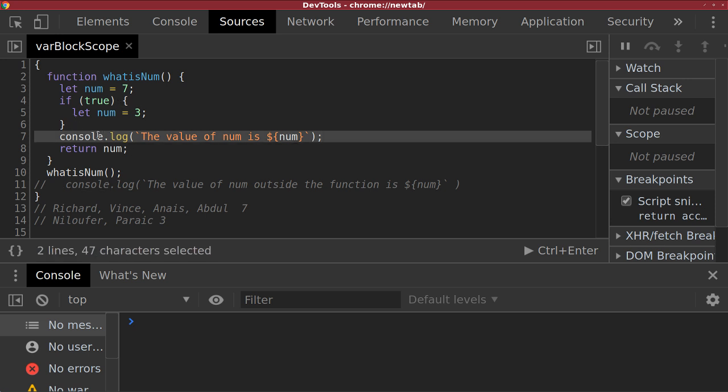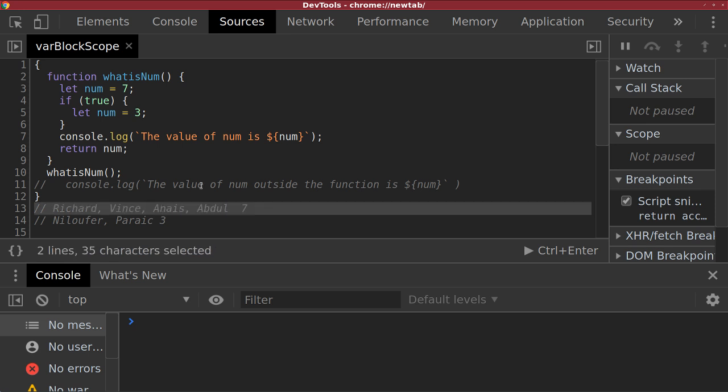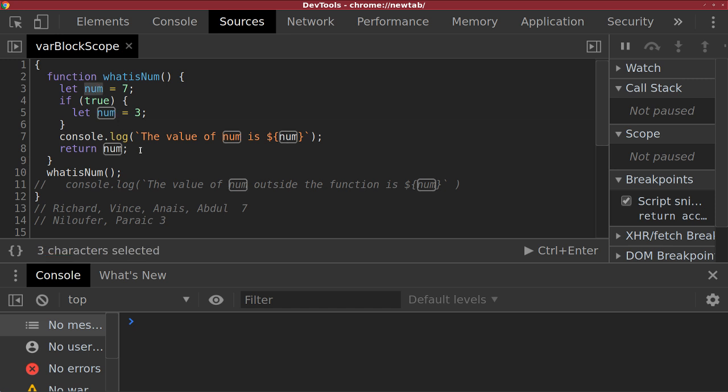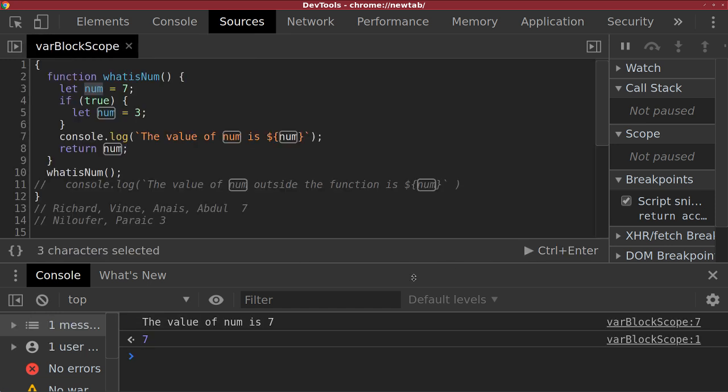It's just inside of our function, yeah? So I imagine that's why people are saying 7, because we're logging the number that is present in this current scope, which is the function scope. And that's correct.